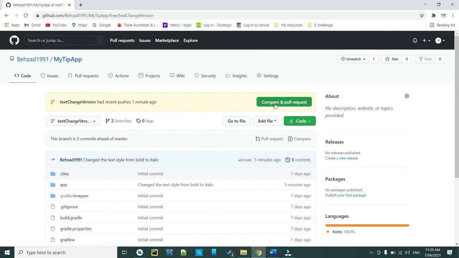Whenever you see Compare and pull request, GitHub is telling you that the newer branch has some differences compared to your master hub, or initial version, and it asks you to compare the two. If you are happy with everything, you combine them and transfer the new changes onto your master hub. Doing that takes a long time, and I don't want to extend the length of this video. If you want me to do that, I will create another video and teach you how to compare and apply pull requests from newer branches into your initial master, and how you can apply those changes to your account. So that's it for this video.